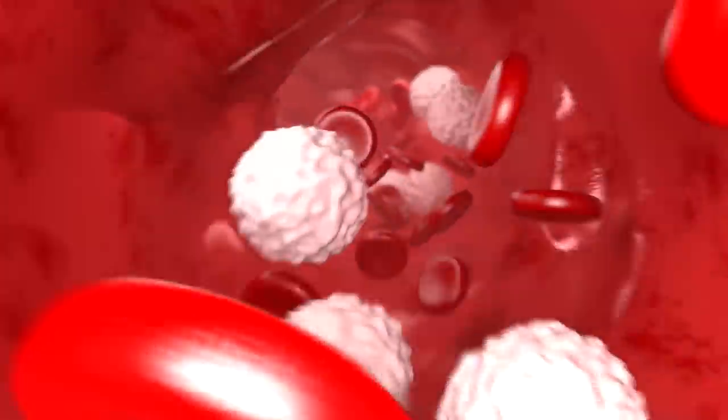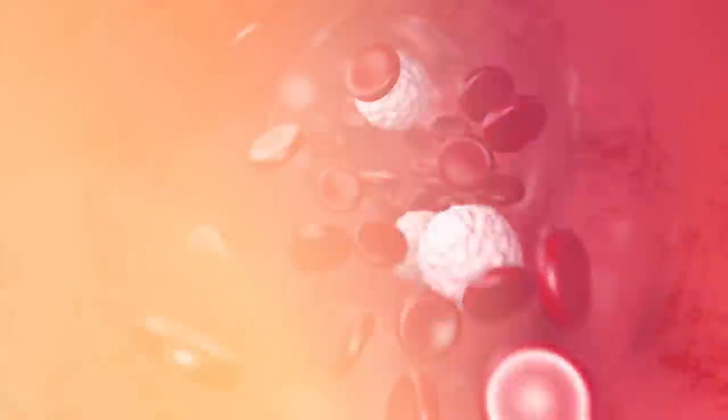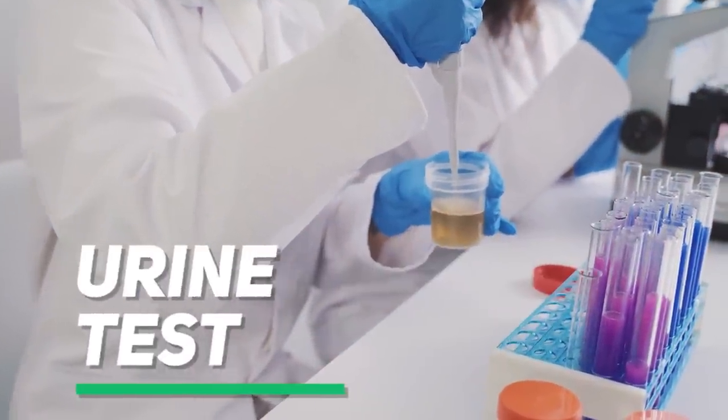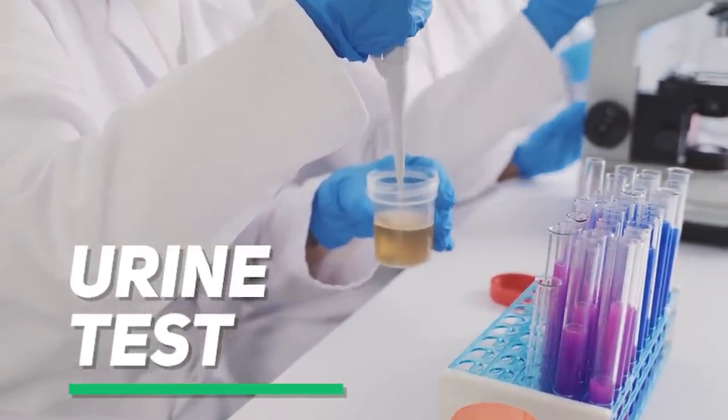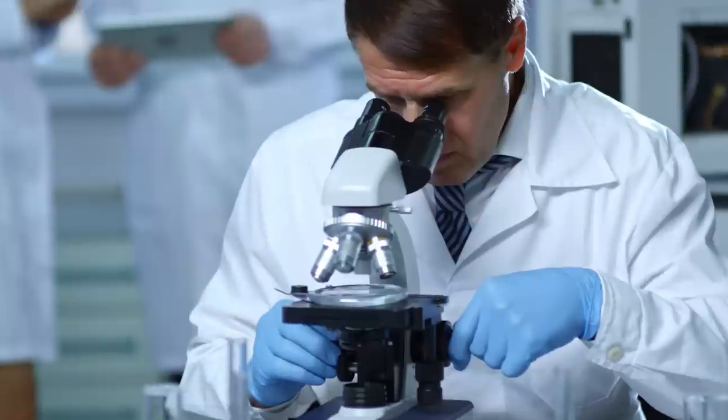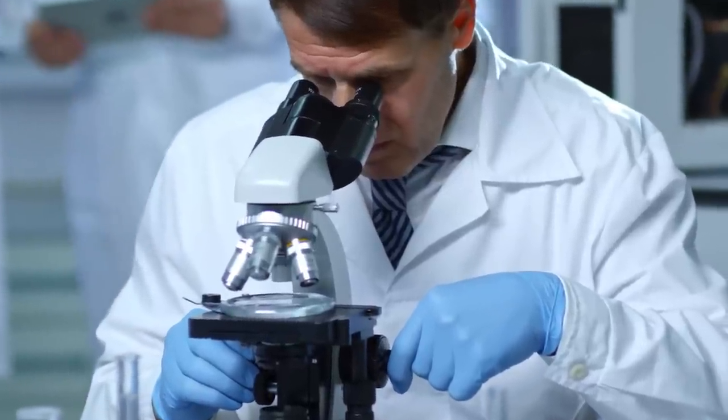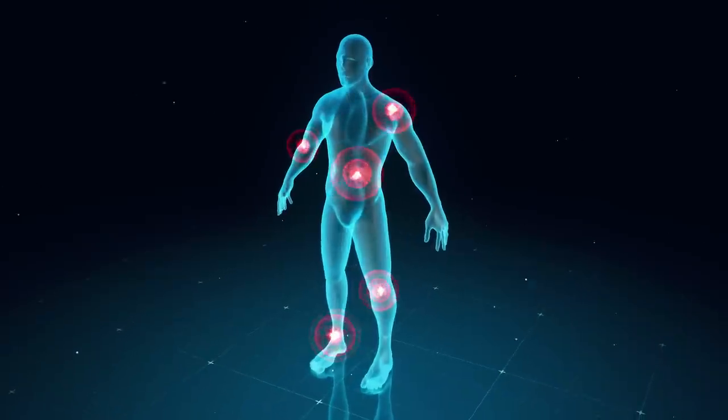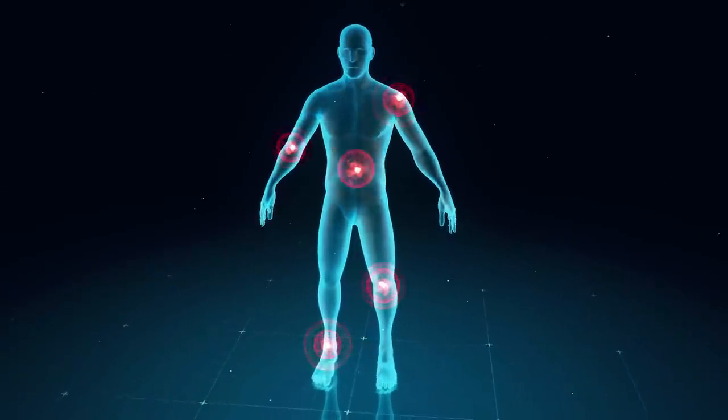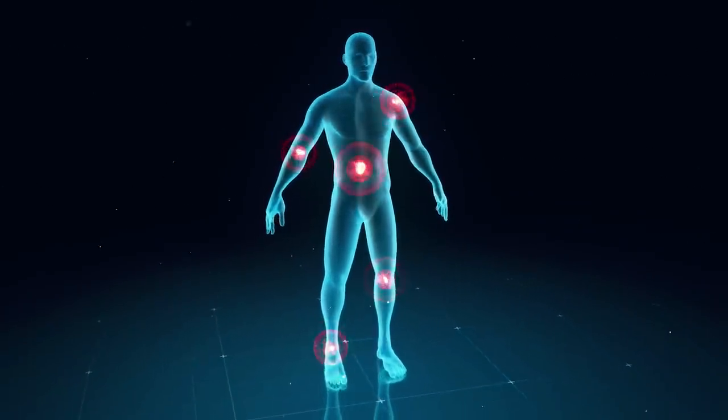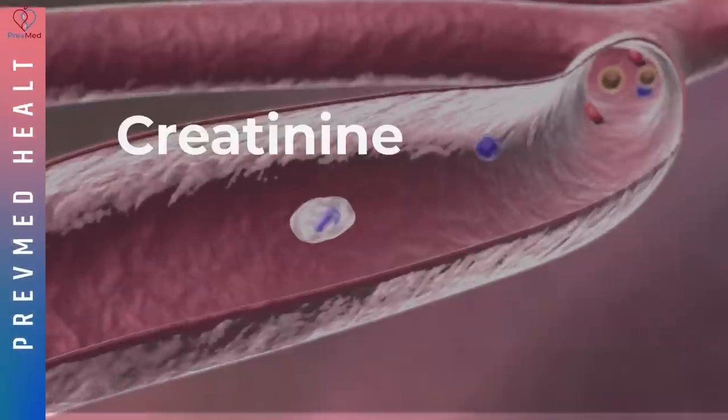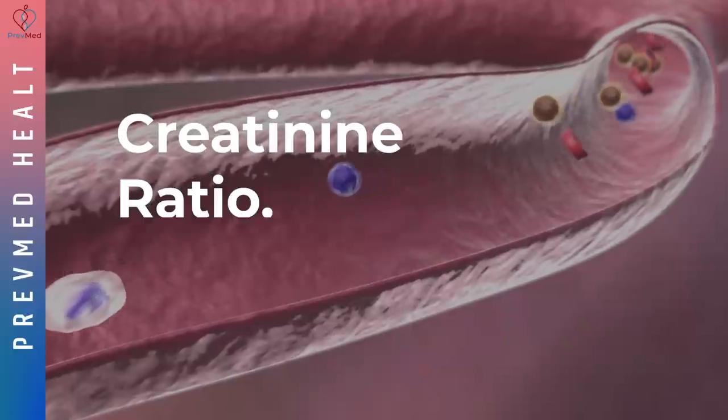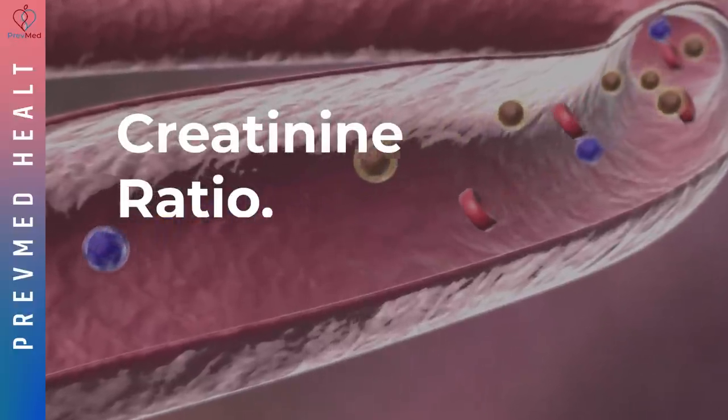And guess what? This typically won't show up in the early stages on your doctor's routine urine tests that you may get once a year. It's invisible to that test. Remember, most tests that doctors do in their office are designed to find disease that's already established. What you want to do is find the early signals of problems so that you can change course, allow your body to heal, and prevent the damage from accelerating. It's called microalbumin to creatinine ratio. So it's a way of looking at two different chemicals in the urine.